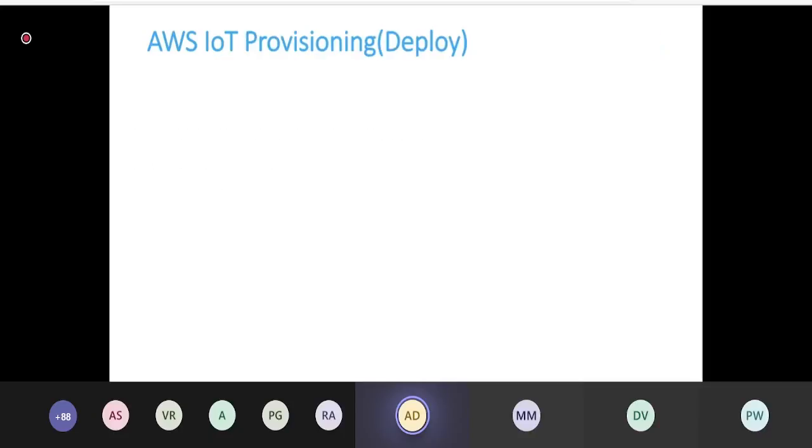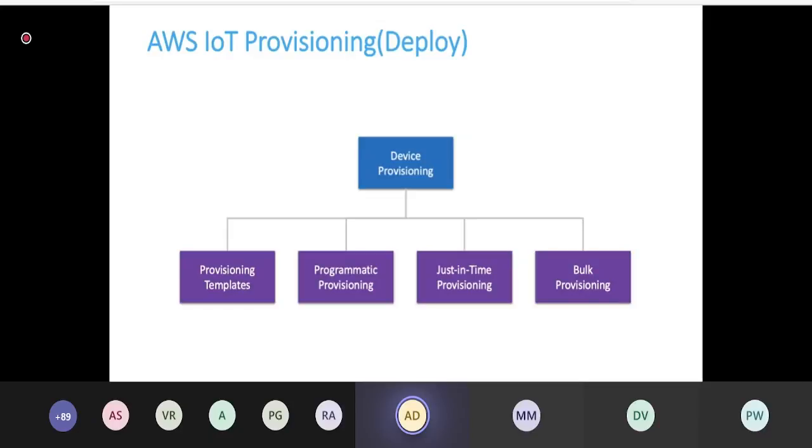Then we talk about the complete design aspect from the software development point of view. What are the design considerations that need to be taken care of, and if we move on, then design, build, and then how we are going to deploy it. So how do we deal with the deployment for IoT-based systems under AWS? We'll have to deal with provisioning. Within AWS, we have the notion of device provisioning, which can be done with provisioning templates, or ways in which we can predefine the configurations, how we can configure and deploy devices. We can do some of it programmatically. In other words, the ability to build programmatic features to automate the provisioning of the devices that are deploying IoT-based applications.